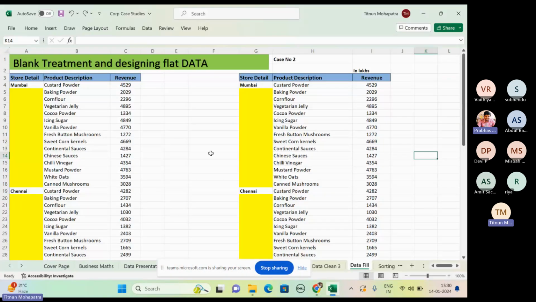Right, go to Excel. You can keep your mic on mute because it's pre-connected. No, go to MS Teams and keep your mic on mute.